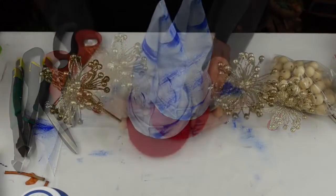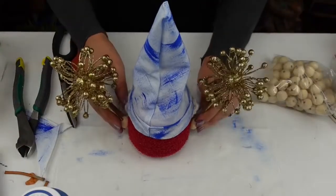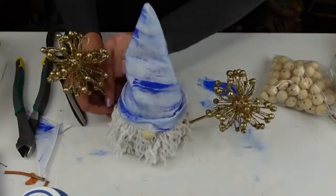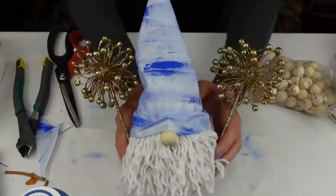So just using some hot glue to attach his little hands to the sides of his body, holding his little sparklers, and then adjusting his hair to kind of go around his arms there a little bit. And he is all done. Let me know what you think. I love him so much.